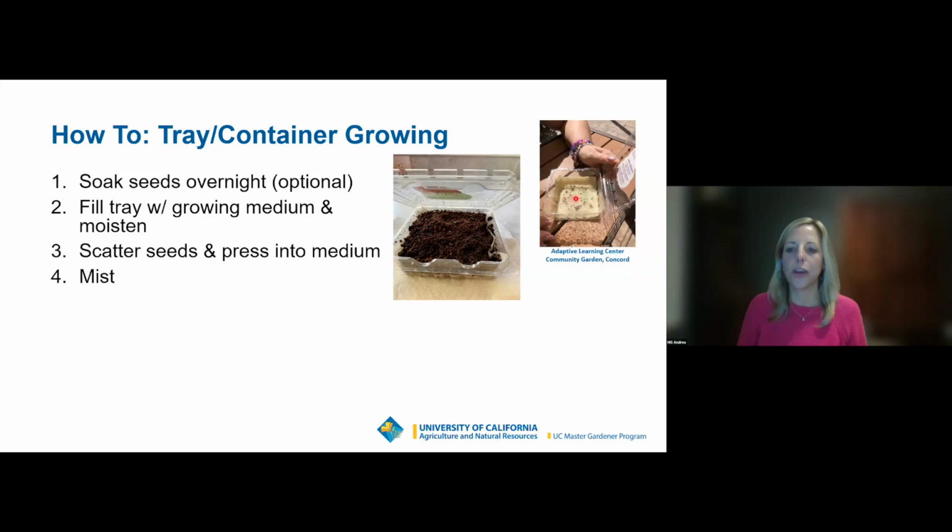If you're using a grow tray, you'll place this growing medium in the tray, and then I get a plate, fill the plate with water, and just let it moisten on the plate so that grow pad's nice and moist. Okay, then you scatter your seeds, and then you mist it. So you're misting it on the top. That way the bottom will be touching water, touching the growing medium, and then you're getting water on the top to mist it. Until the seeds germinate, you want to make sure the growing medium is wet, and then you mist on top to keep it wet on the top as well.